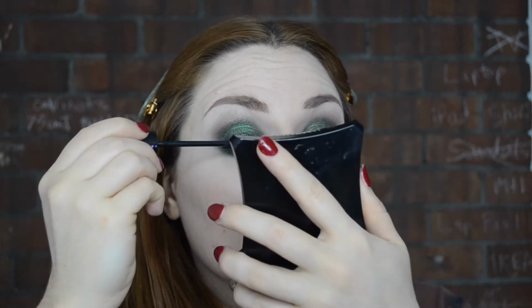For mascara, I'm going to be using the Essence Lash Princess. It's the purple one. It's the only way I can really tell these mascaras apart. I believe it's called Sculpted Volume. It's got the curved wand on it, and it's really good. I mean, every one of the Lash Princess mascaras I've ever tried is really good. My only qualm is that it does run under the eyes, so I just am careful sometimes. If I'm going to be at work for a long time, then maybe I'll wear something different on my lower lashes, but otherwise this one's great.